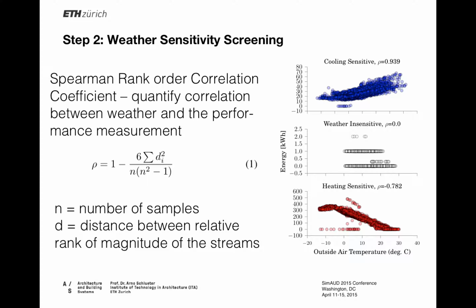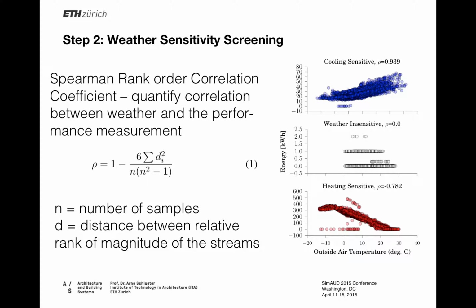And so this coefficient is calculated across a time span where the data stream and weather are reordered based on ranking, lowest to highest, and then those rankings are converted using this equation to a coefficient, which is meant to show the correlation between the streams. The coefficient is anywhere between -1 and +1. +1 is highly positively correlated, -1 is highly negatively correlated, and 0 is not correlated at all.